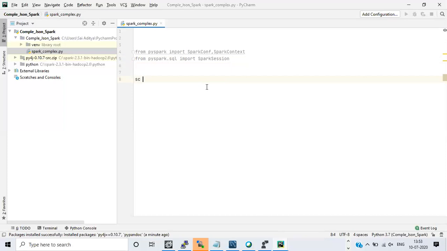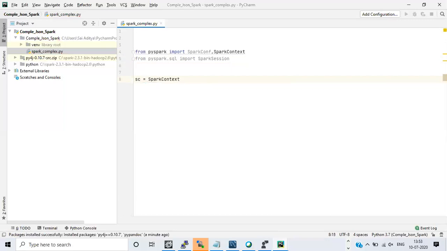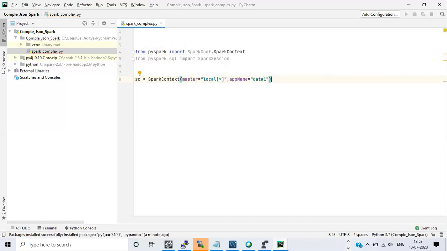The first one is SparkContext. sc is equal to SparkContext, master local, which runs in local mode, and app name as data1, or you can put it as data JSON.